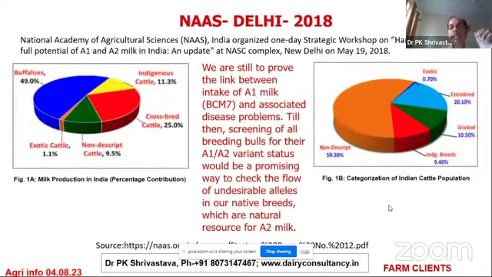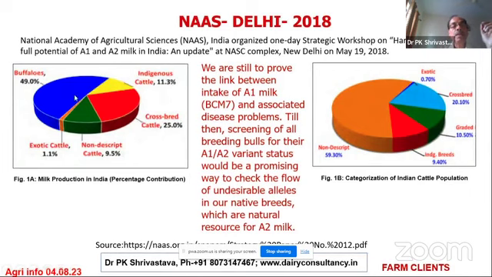Now in 2018, the Indian scientists gathered and had a one-day strategic workshop on what we should do in India. They described that, look here, if I put the cursor here, 49% is buffalo milk. This is the recent data; the meeting happened in 2018, but the data they have given is recent.